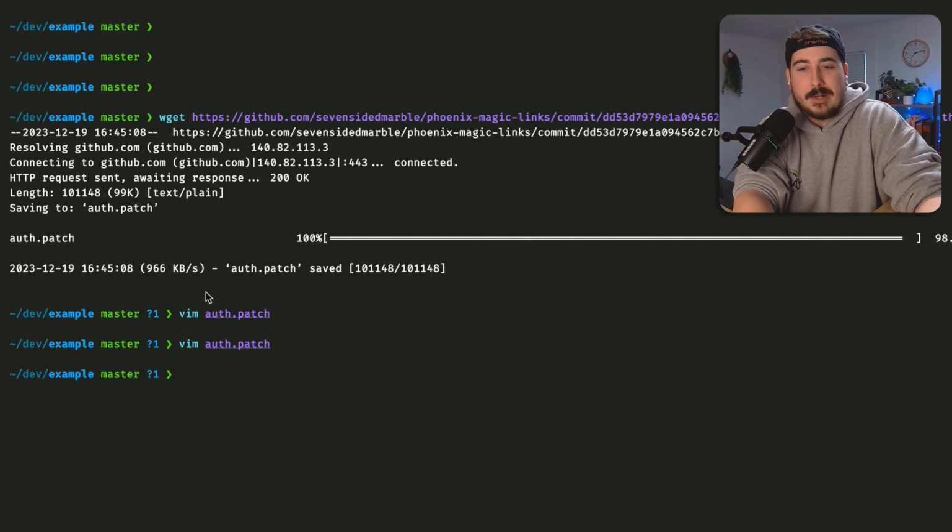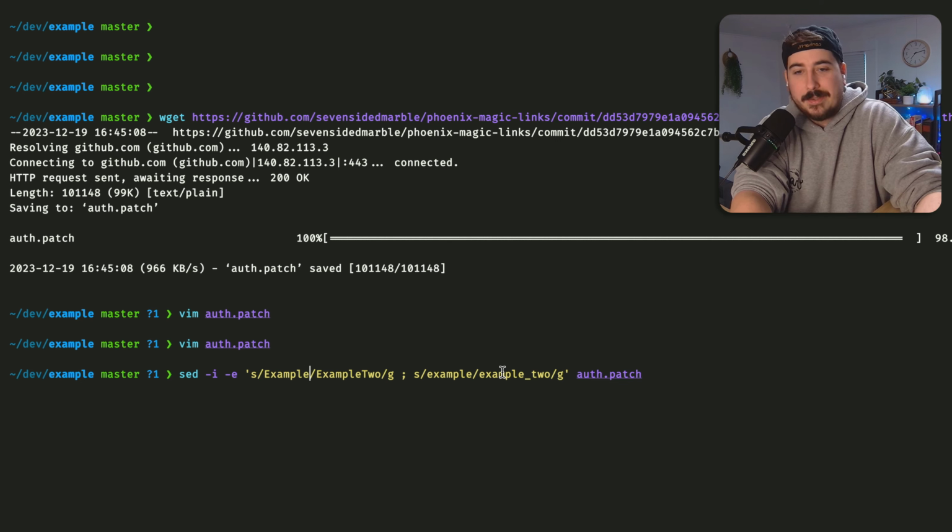So let's assume our project is using something like app. Now this is, as you can see, I wrote this earlier, but what we can do is we can just use sed to change the patch in place. So this is the current version on the left, and then we're going to change it to app.